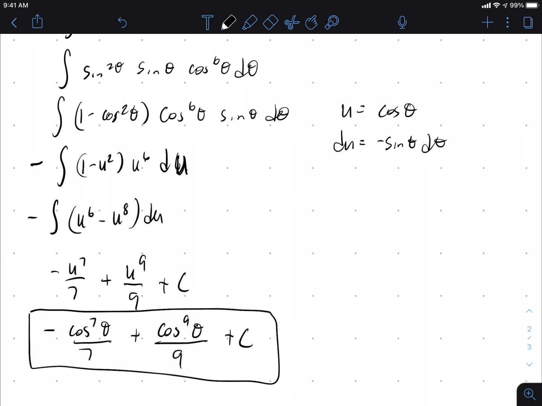We okay? I just want to ask, Professor, where'd you get the -1 that's outside of the integral? Where did that come from? From right here. So do you see how the derivative of cosine is going to be negative sine, correct? Yes. So then that's negative du is sine theta d theta. So when I replace my sine theta, du has to have a negative with it. Okay, I see. Thank you. Yeah. No problem.